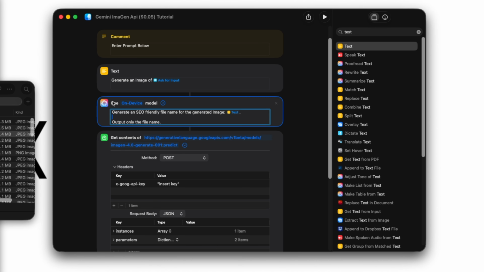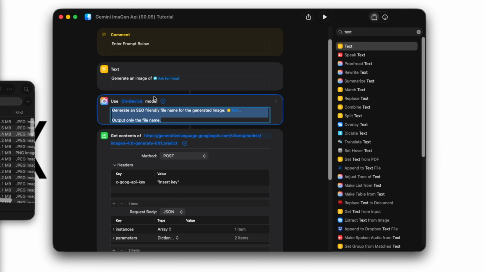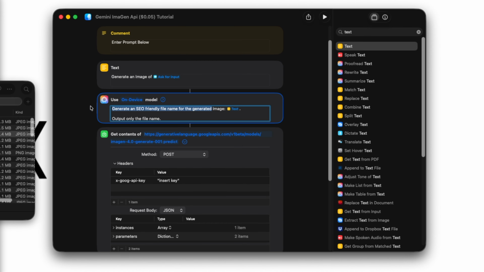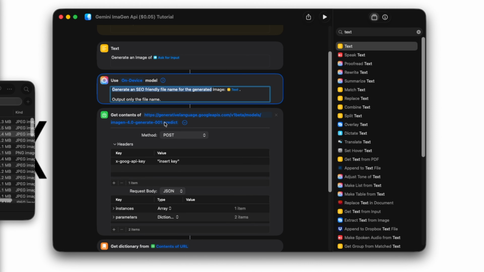Now the next step is going to be using some Apple Intelligence, but we do not have to do this. This is just the way I've set it up to name my files, because I'm using them for a website mostly, and I want SEO friendly file names. You can name them differently, that's totally up to you. I'm not going to go into detail on this because it's very dependent on what you individually would like, but for me, again, I just had SEO friendly name for this image and then added the text variable. And then I'll put only the file name.